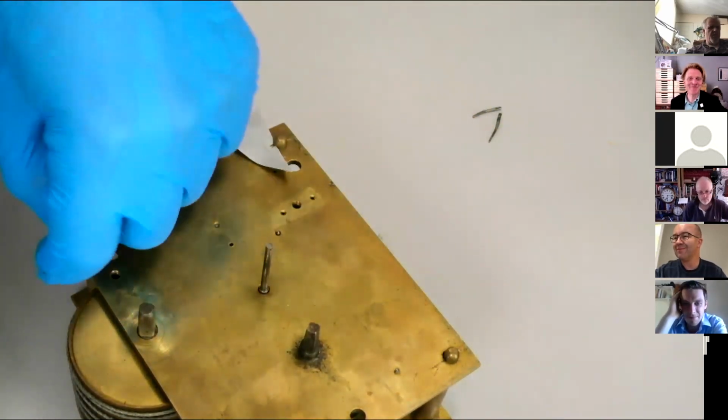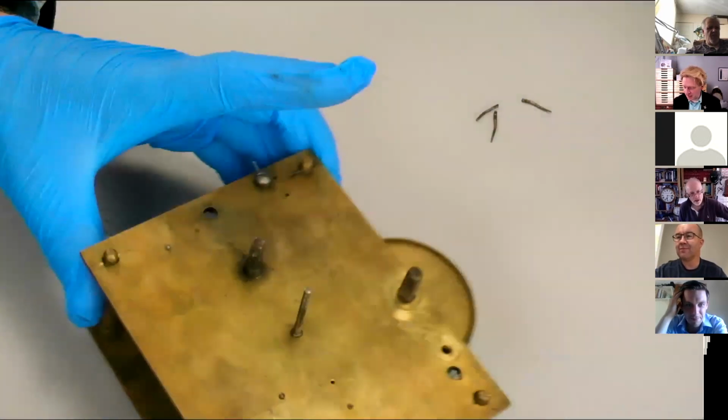Distracting from actually taking this clock apart. So, lovely distractions in clockmaking.